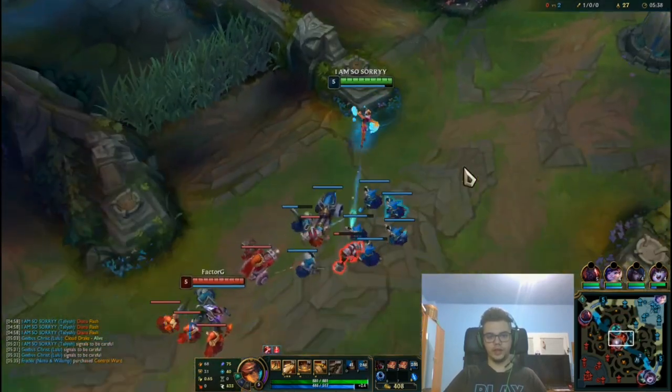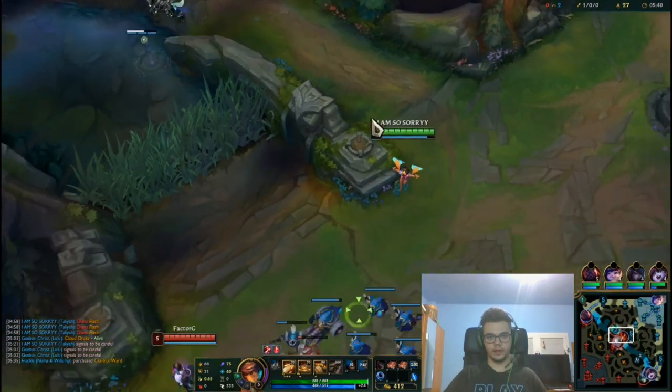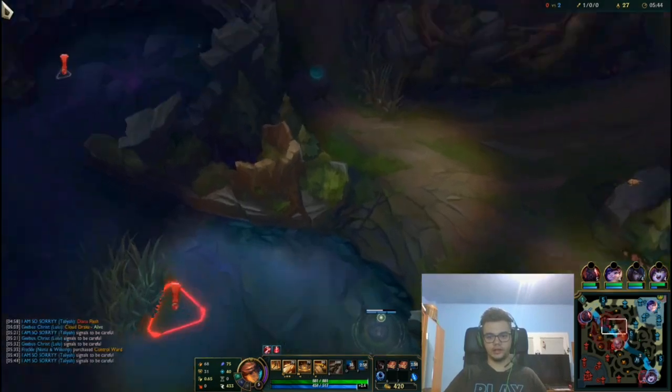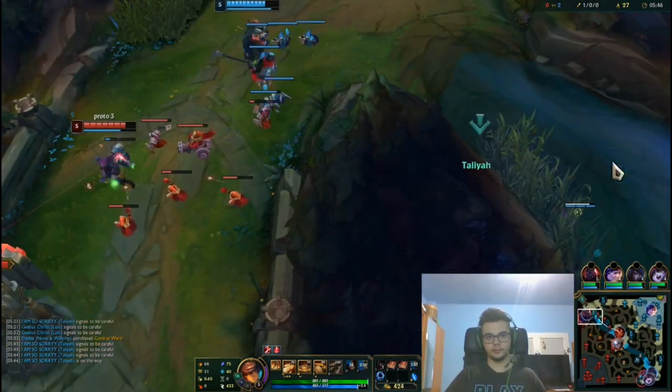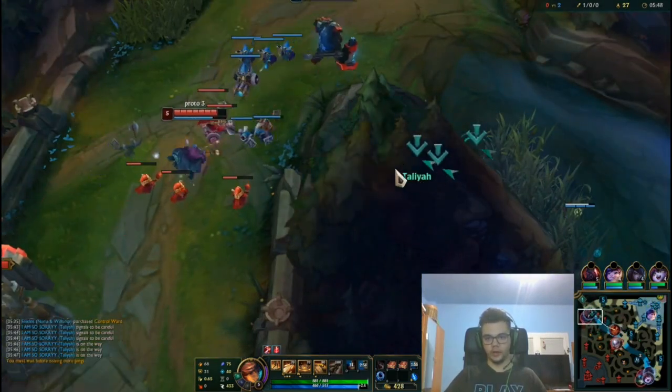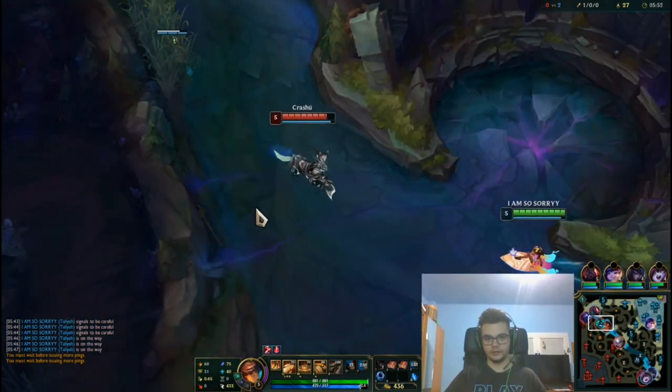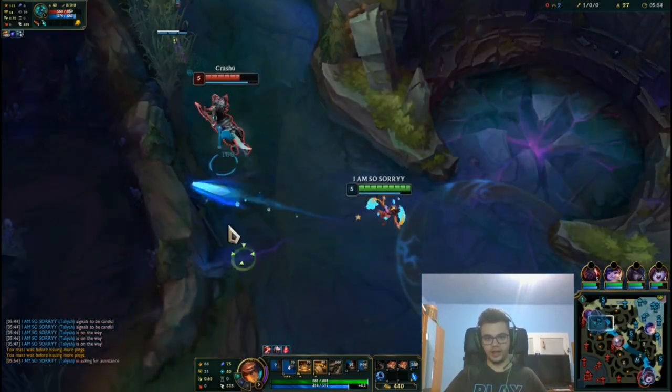You see? I'm wasting lots of time for the Hecarim now because he doesn't know what to do. Okay, he decided he will go top, right? We can also follow now and go top, because Diana doesn't follow, right? And we can get the kill onto the guy.